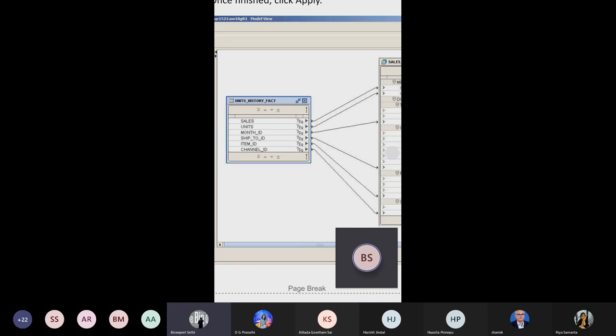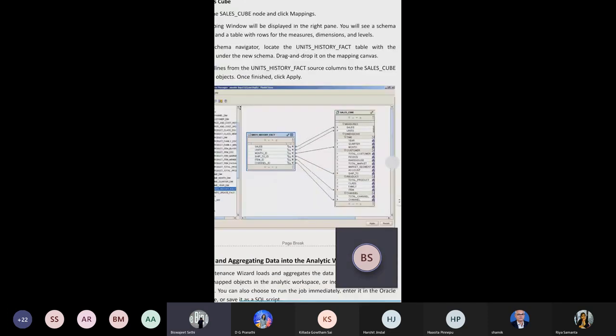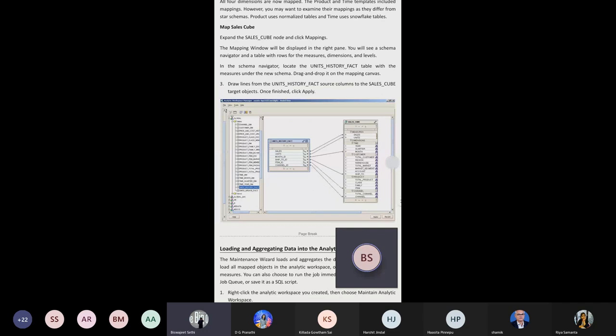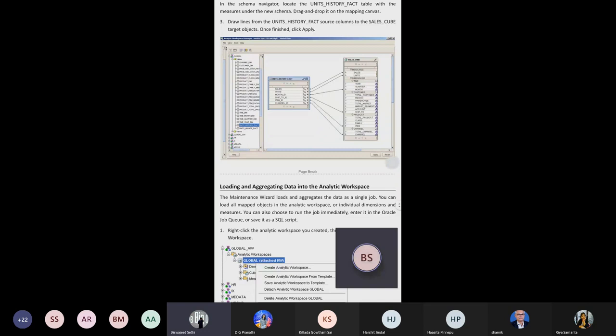Yes. So what you have to do is drag this particular table, units_history_track, to the right side white color box. Already by default, you will be getting this sales_queue. So you have to just connect by dragging a line from this unit history table to the sales table. So this is how we are managing our workspace manager, with the local attributes we have created and the data we have in our .dmp file.